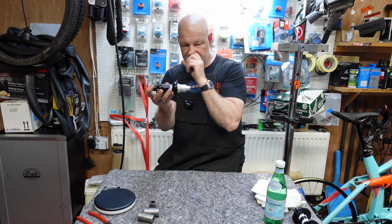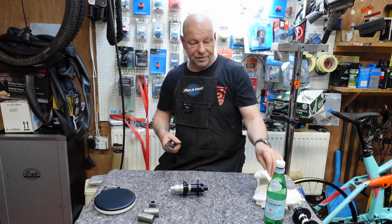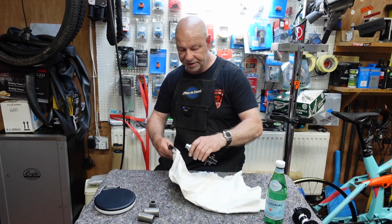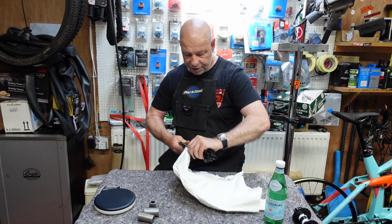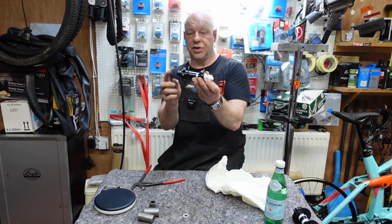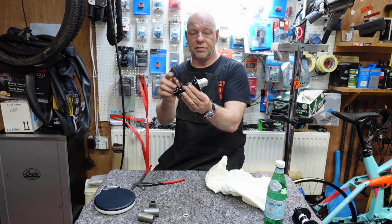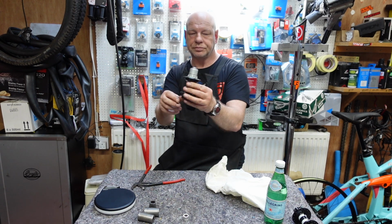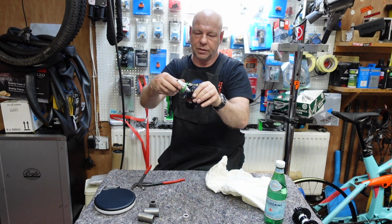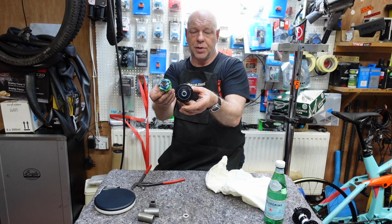So I think what we'll do is, first of all, we'll take the end caps off and we'll have a look at the free hub bodies in them. So both of these end caps come off in the same way. They both just pull off with each other. That's it. The other one comes off exactly the same. I might not be able to do it with my hand, but it comes off the same, and that reveals basically both ends of the axle. This particular one snaps straight off. That's it. Okay. That reveals inside the free hub body and the free hub body housing.